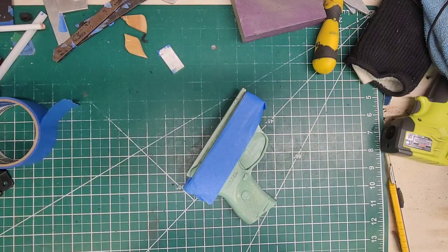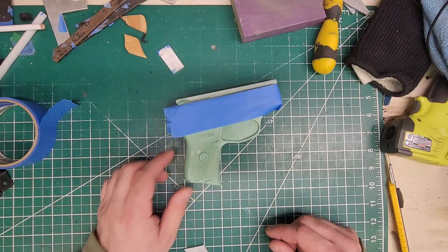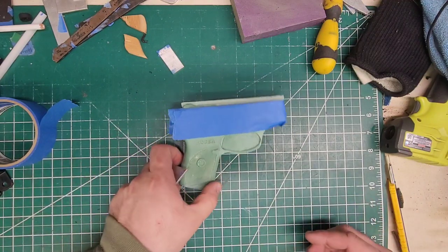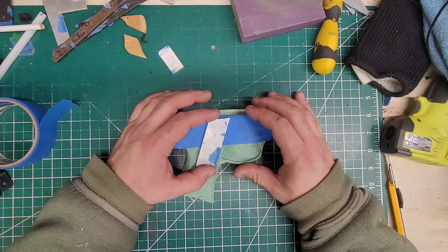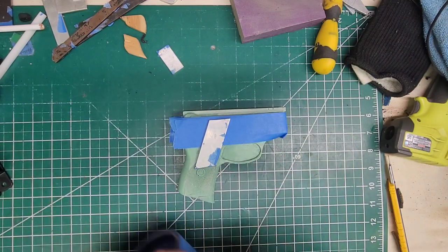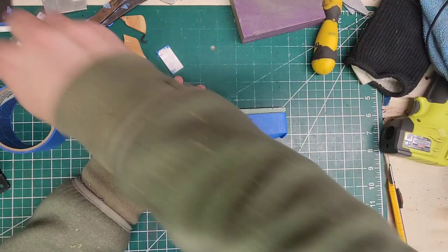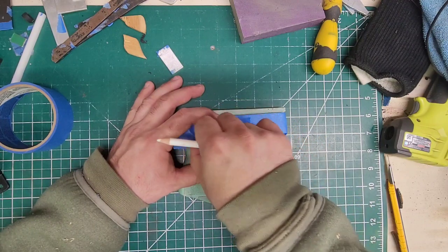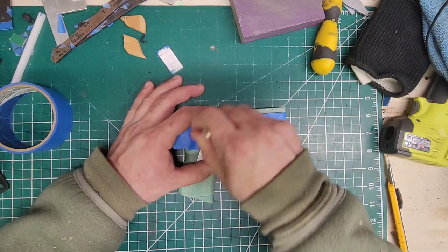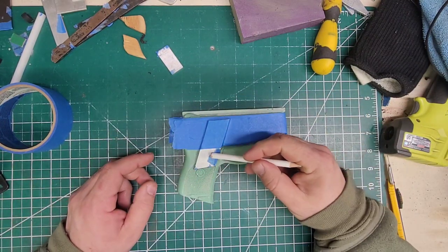So outside the waistband holsters, I like to put a little channel or at least open up the mouth of the holster so it's easier to find when you're reholstering. You don't have to do it. Some people don't like it. Some manufacturers won't do it. I like to do it, so therefore I do it. And it's as easy as this. And when we cut the holster, we cut it right here.